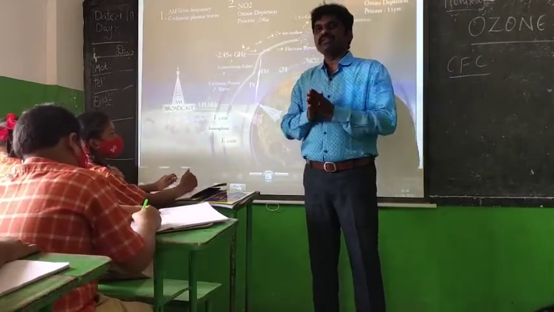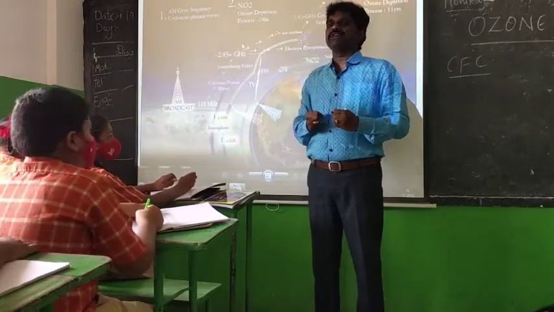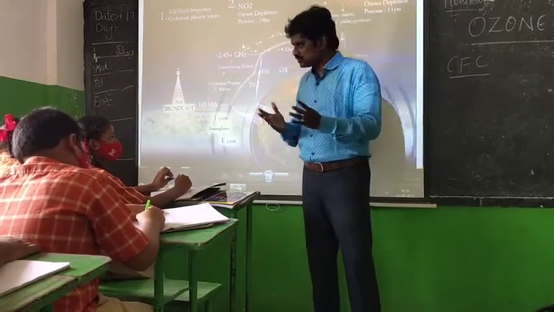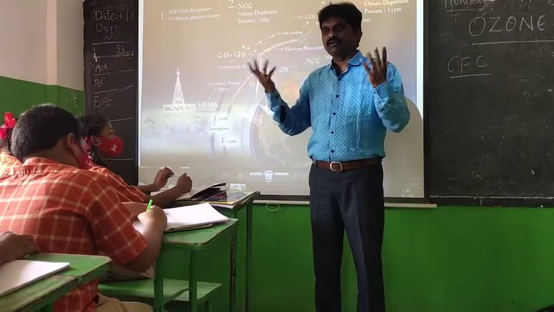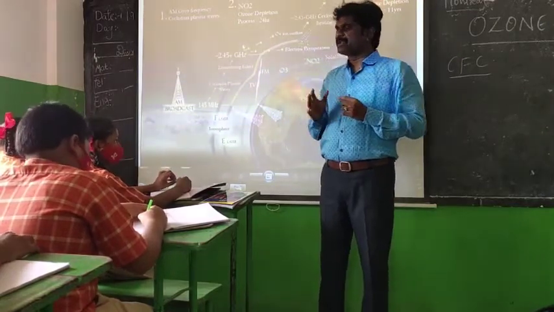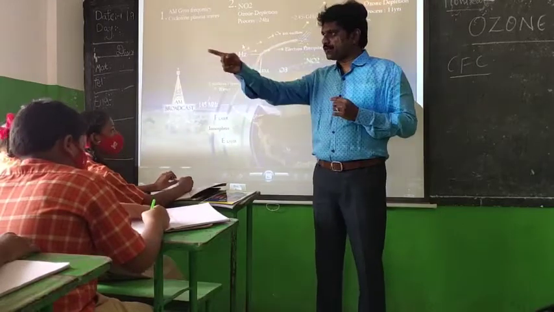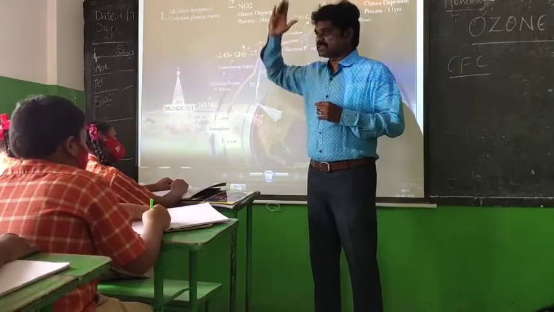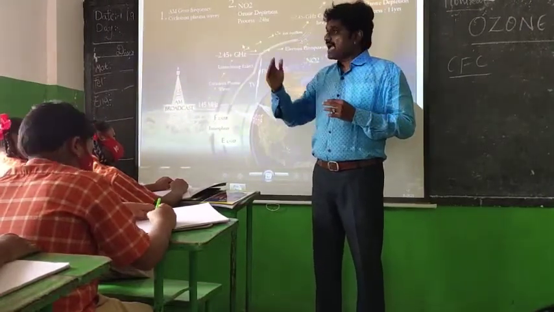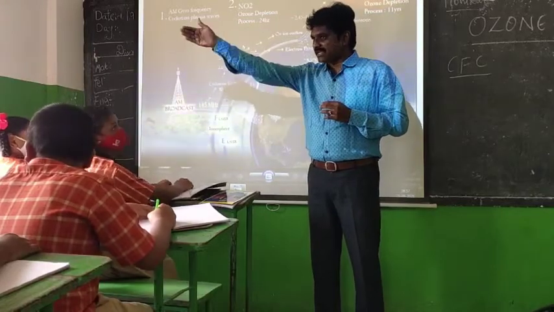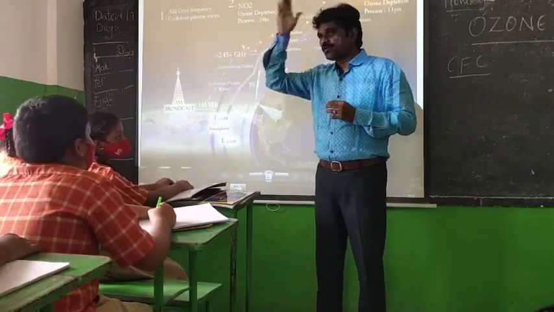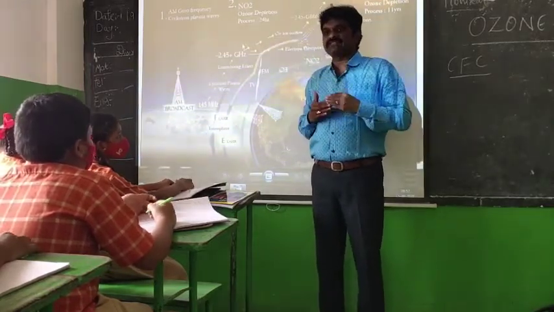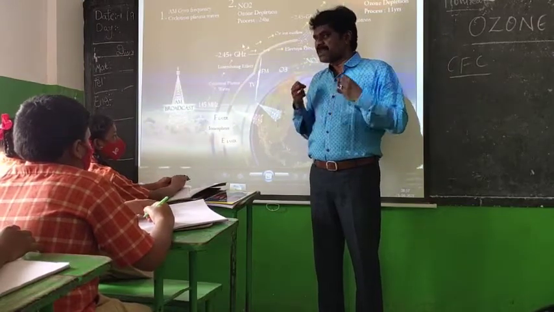Is it clear? So it is a very important topic, and on this ozone layer, I think you might have got a few concepts and a small understanding of what the ozone layer is, why we should protect it, and what happens if it is damaged. Simply, see, whenever the sun's rays are falling directly, now he is closing the window. Why? Because the sun's rays are falling directly. If that window is not there, the sun's rays will fall directly. Like that, as the window is protecting him from the sun's rays, the ozone layer is protecting us from the direct sun's rays. So what happens if the direct sun's rays fall? Skin diseases, many problems are there.